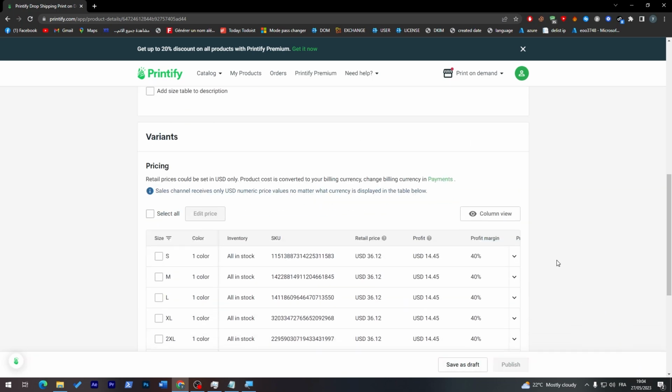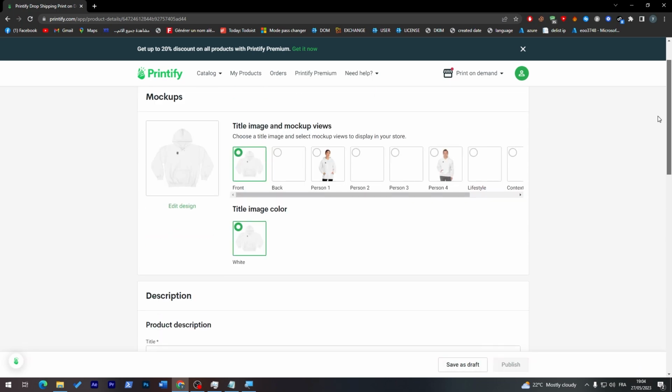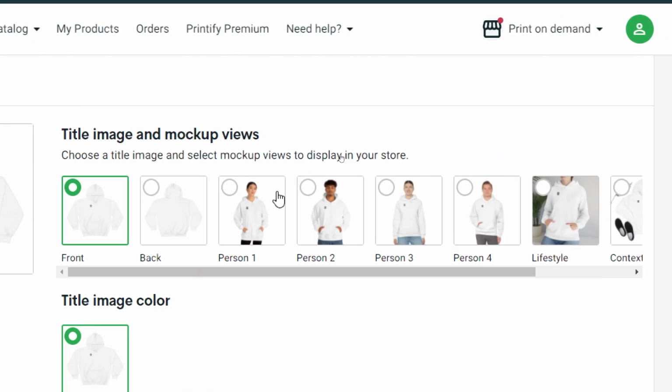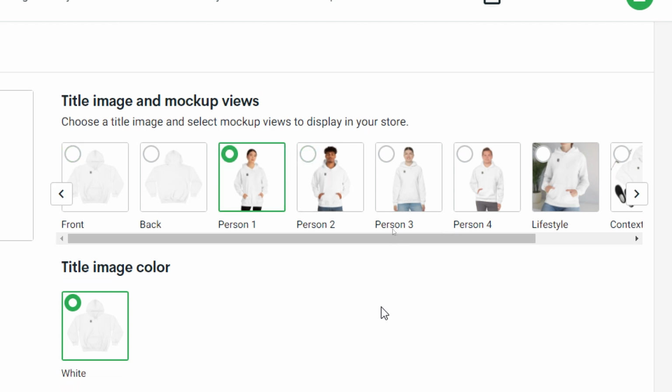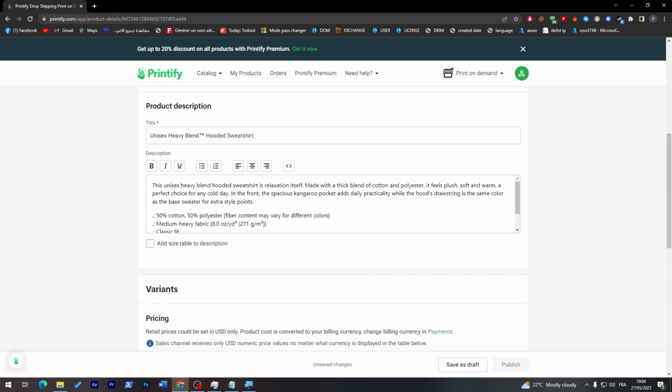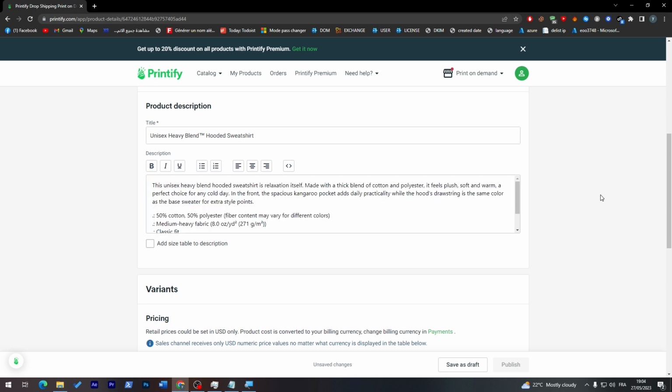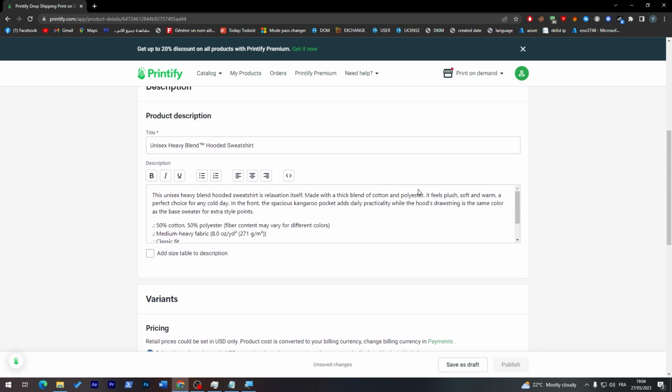Then they will take you to this page where you have to fill in all the needs to complete your creation of this product. First of all, you will need gallery images of this product. So we will need to add some kind of people wearing it, so it can be an example for people of how it looks on a real body. I'm going to choose this guy and this girl, for example. Then we can go all the way down to select the title, change it to whatever we'd like, change it to our brand name, and for the description we can change it to whatever we'd like. You can even try ChatGPT as a provider for those two things if you'd like to, of course.